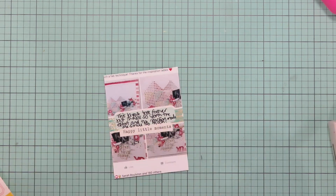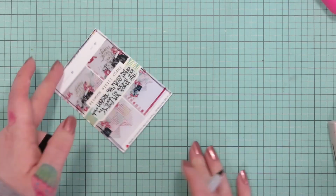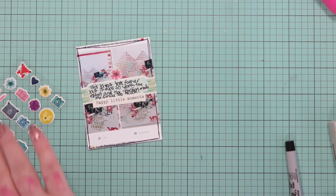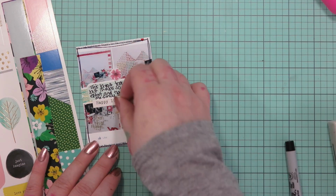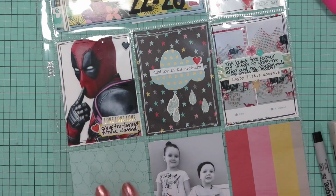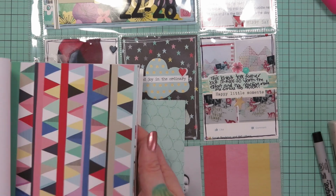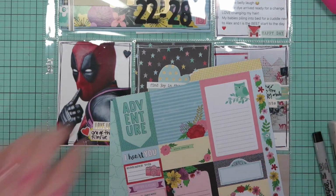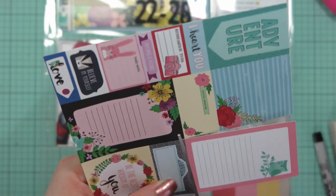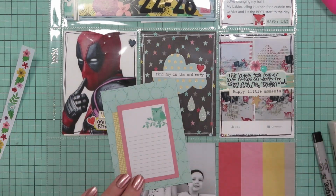The card I'm working on right now is actually a screenshot of the Facebook group Scrapaholics Anonymous, which is Adele from Inky Quills' group. I posted a series of photos of a layout I had embroidered, and it took forever. But it got so much love and positive feedback that it really made me smile, and it was totally worth it. So that was my smile for Monday or Tuesday.